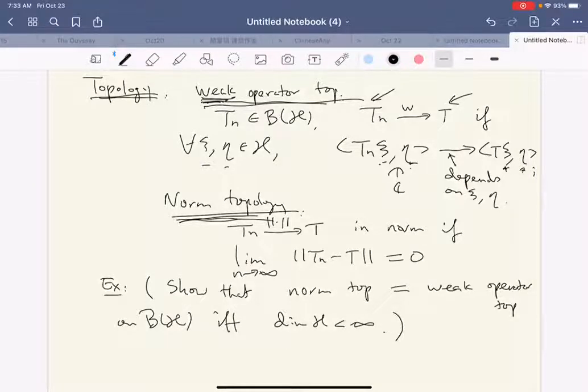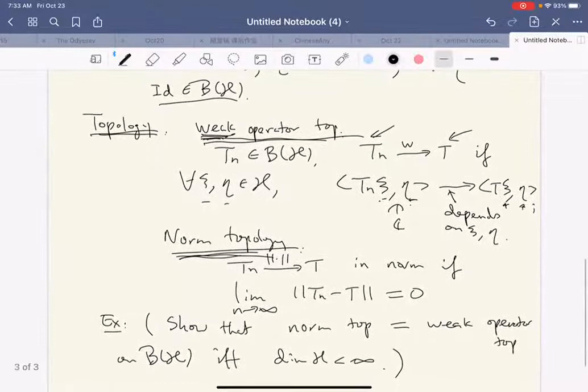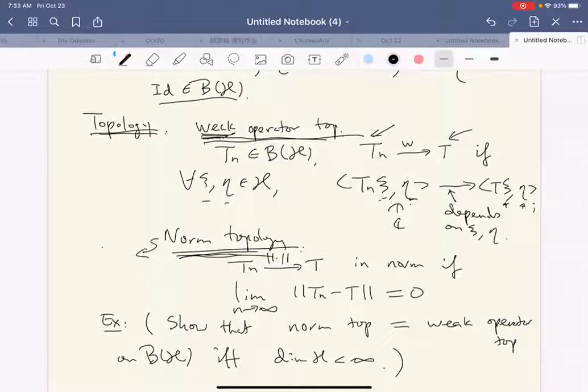But my question is the following: whether these two topologies, weak operator topology and norm topology, have a better property, mathematically looks nicer. Oh, they're all good. So norm topology, as Zhenghai mentioned, would lead to what's called the C-star algebras. That's of course a very important chapter in the theory of operator algebra. But the weak operator topology is more important in what's called von Neumann algebra, which is what I want to emphasize.